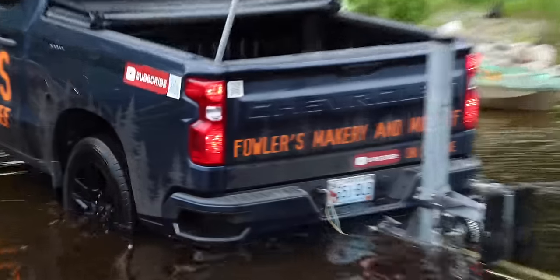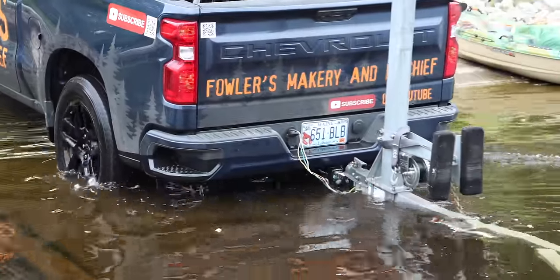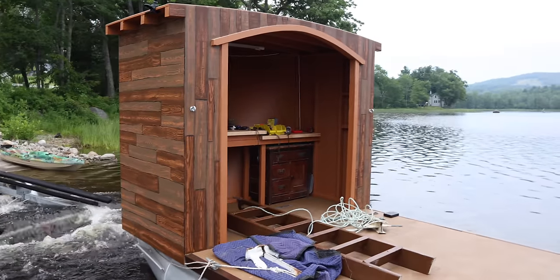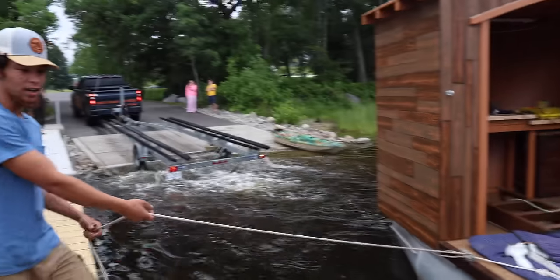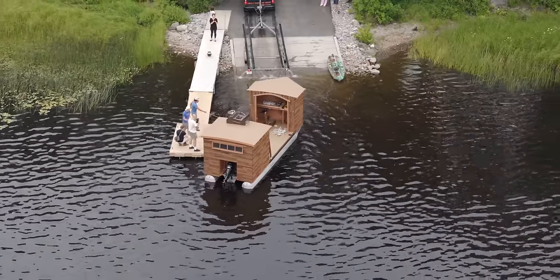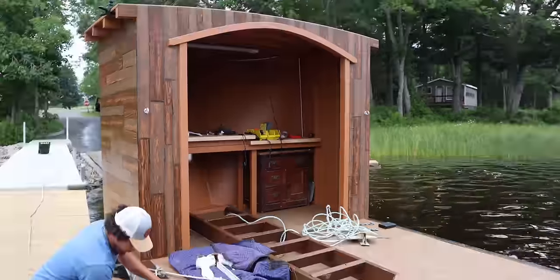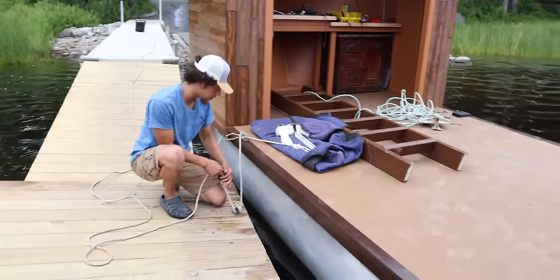Let's freaking go. Let's go. It works, boys. Yes, sir. Aiden, give me a dap, my guy. Look how even it's floating. Dude, that's amazing. Let's go. What an amazing moment.